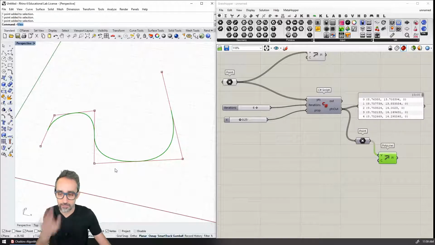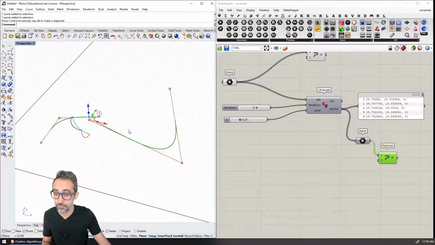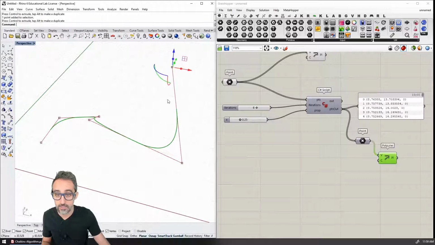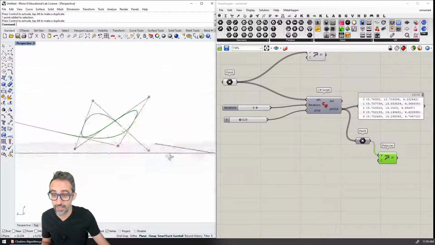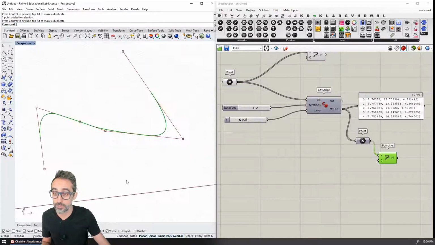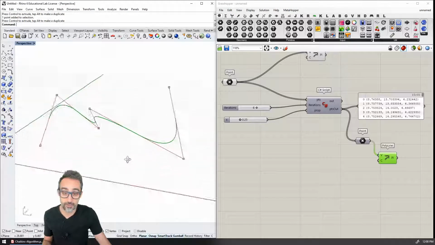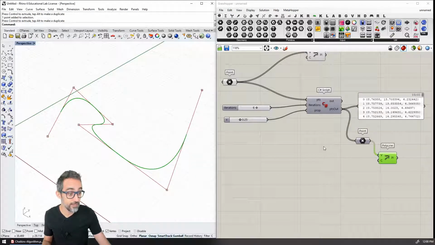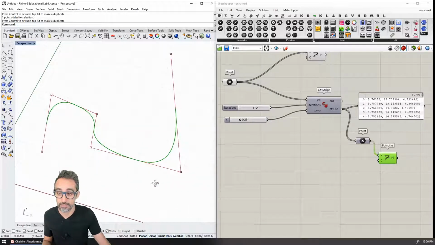Something that is very nice about this algorithm is that it works in 3D as well. The points that we chose were all on the plane, but if I move this point up in space, you can see that the logic of the algorithm still stands, and the curve still works in 3-dimensional space. So this is also very nice. It's very effective, and as you have seen, the code is very, very simple to implement. It's very nice and very elegant.